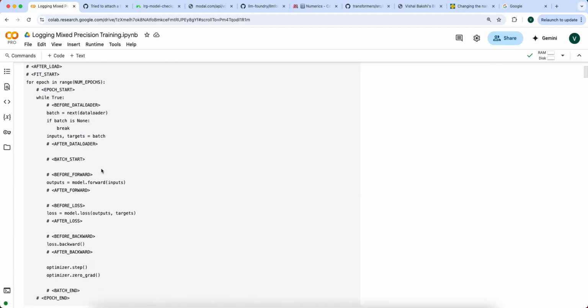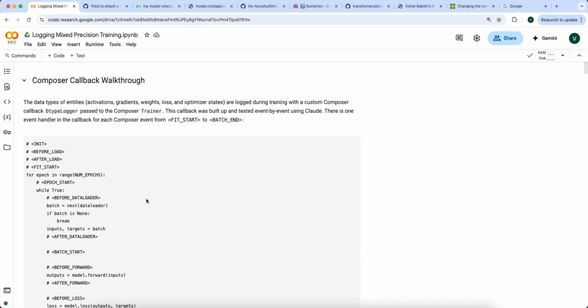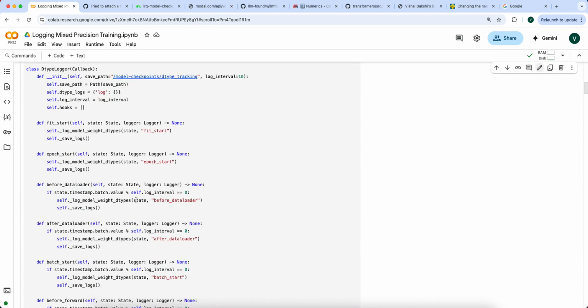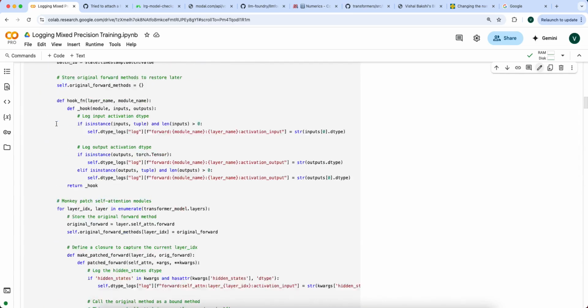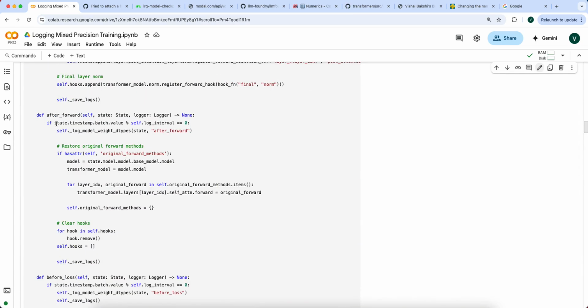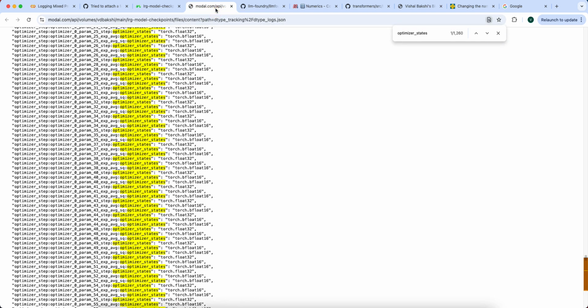And then, yeah, thanks to Composer and thanks to FastAI, so shout out to Jeremy Howard and team for having this callback approach. Initially I wasn't going to do a callback. I was like, okay, maybe I need to fork the Composer repo. Maybe I need to go into the actual trainer.py and put in print statements, or capture the data types and do some logging there. But it was an order of magnitude, maybe even more, easier just to make this callback, chuck it in the trainer, and now I have a beautiful set of logs.